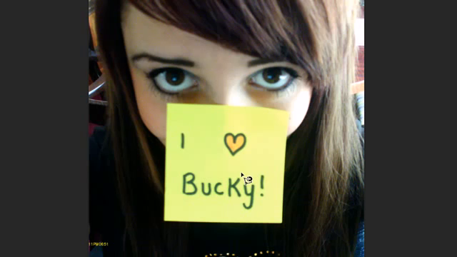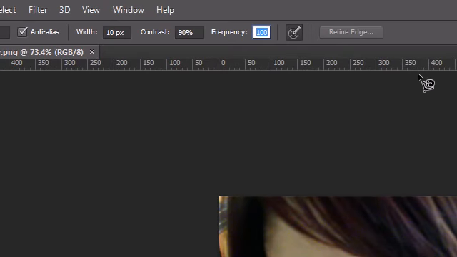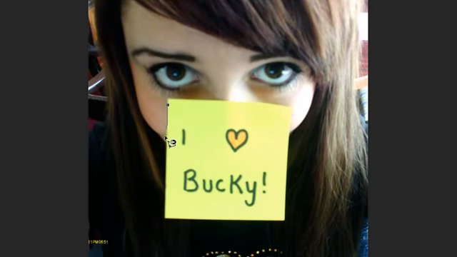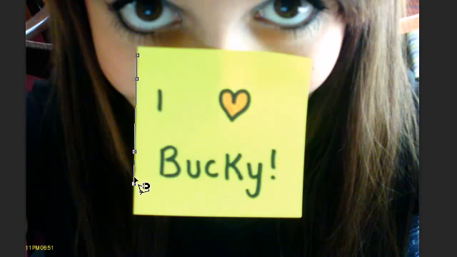Now, the only other things that I want to cover are pretty much just shortcuts for this. So let's go ahead and change this to 5 or something like that. And anytime you're working with one of these paths and you figure out, you know what, I need more anchor points, but I don't need them all over, just in certain locations, you can actually click your path to add anchor points manually. So see that I made 4 anchor points so far? Well, if I wanted another anchor point right here, I'll just hover my cursor over it and click. And as you can see, it adds anchor points manually. Pretty sweet, huh? So that's how you add anchor points manually.